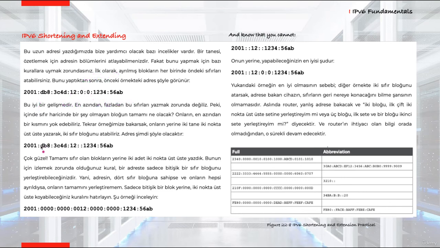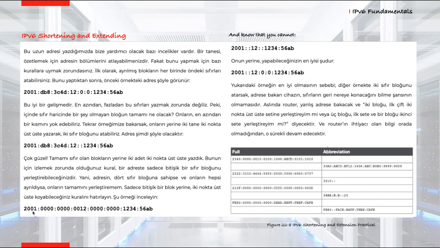Let's look at the block here, again it has a 0 in front of it, which was omitted in the same way. Here, 0, 0, 1, 2, the 2 zeros at the beginning are omitted. And when we look at the middle, both blocks have 4 zeros. Here they are combined in this way, so after the first 4 blocks, there are 4 zeros in the 5th and 6th blocks, and if you see 2 colons in a row here, you can understand that there are 8 zeros here. Blocks 7 and 8 already have numbers and letters, where our 5th and 6th blocks are combined. When we combine this place, we use 2 colons in a row.